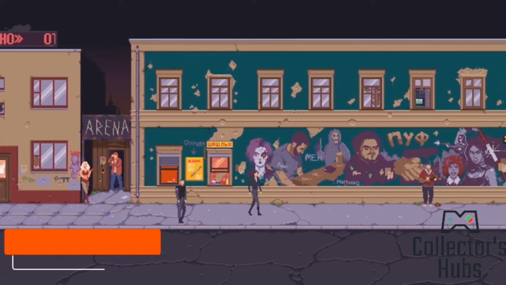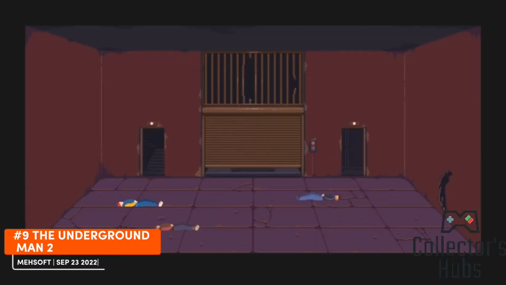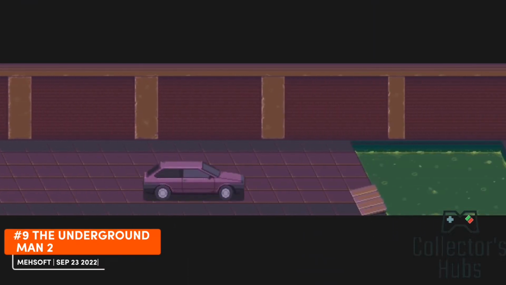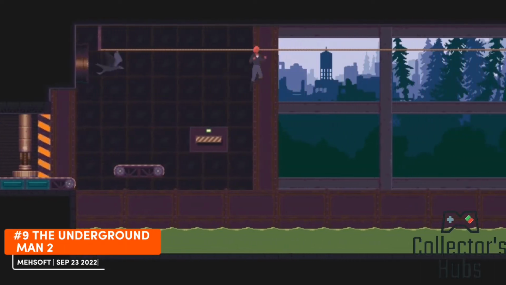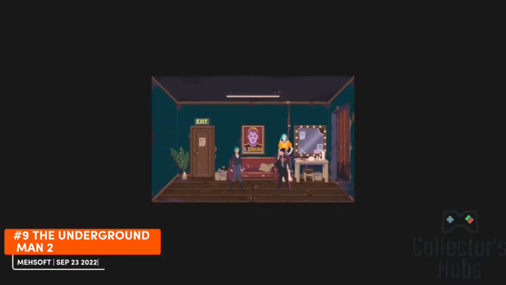Following up with The Underground Man 2, the sequel to the game developed by Mesoft in 2016. Experience a mix of different game genres, such as beat 'em up, point and click, and platformer in this thrilling post-apocalypse adventure. The game is set 18 years after the events of the first game. You play as a strong woman fighting for the survival of her home. Challenge gruesome enemies and obstacles to uncover the secrets of this unfriendly world. This game releases on 23rd September.